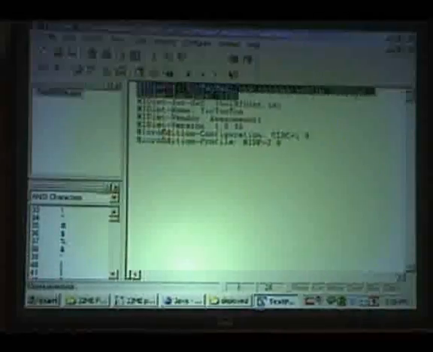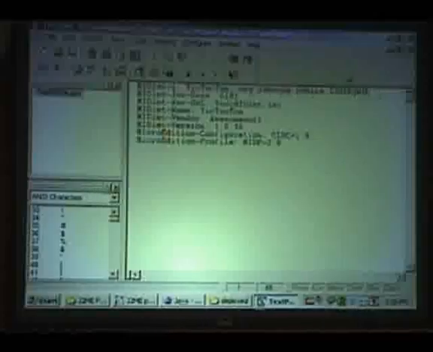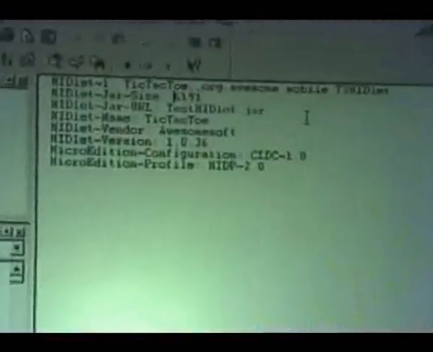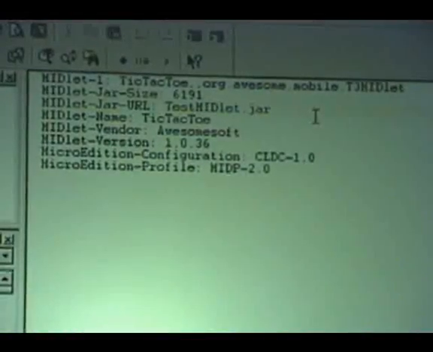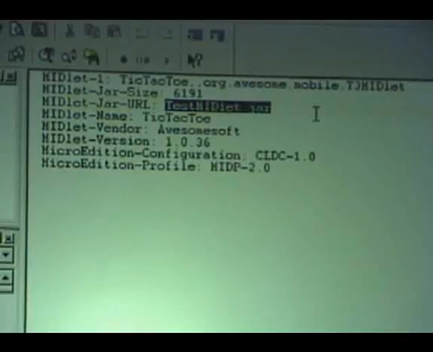As you can see, we've got the same stuff that we had in the manifest file. We do have something new here, which is the size in bytes of the jar file. The name of the jar file, this is the URL, but since the JAD is located in the same directory, the URL doesn't have any path.